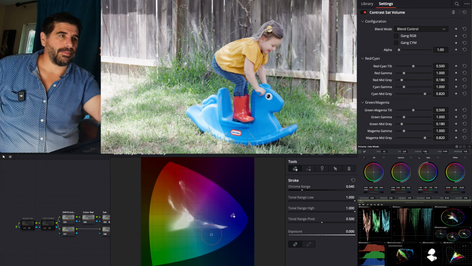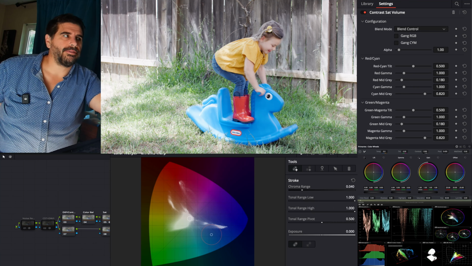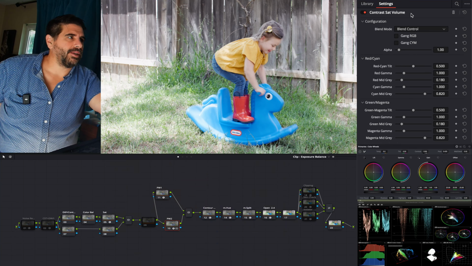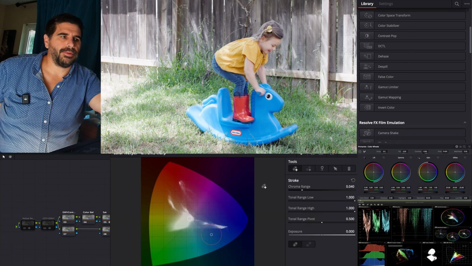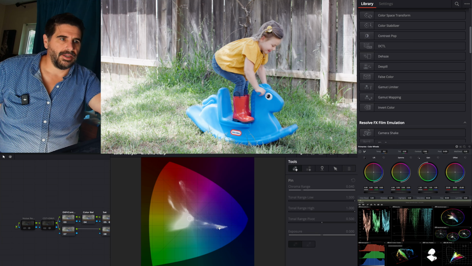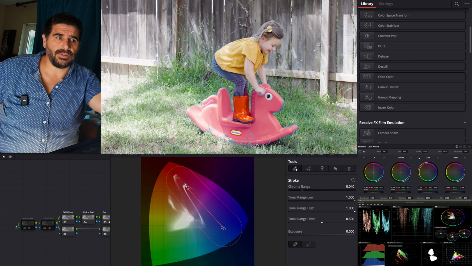But I took it upon myself to think, hey, wait a sec. What if we turn this off, because this shouldn't be there. So say you were in Chroma Warp here and working on it, and you said, if we reset this, I want to take this blue, which is the rocking horse, and push it to red. You can see that's how that would work.